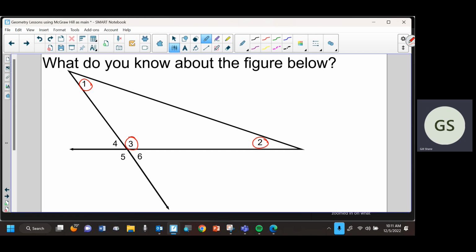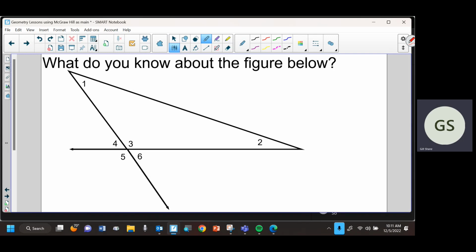What else do we know? That's certainly one of the main things. I'm going to skip Lucas, somebody else. No volunteers? I'm just going to start asking. And the early questions are the easy ones. Andrew, what else do we know? The 1 plus 2 plus 3 is 180 degrees. That's one thing. Not 4 and 3. 4 is not congruent to 3. There's something about 4 and 3 or 4 and another angle.